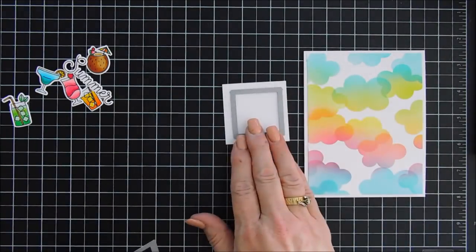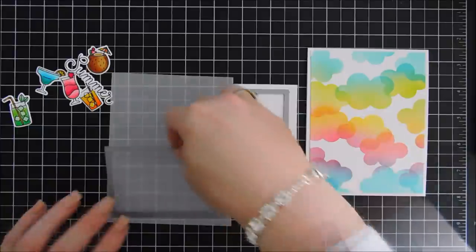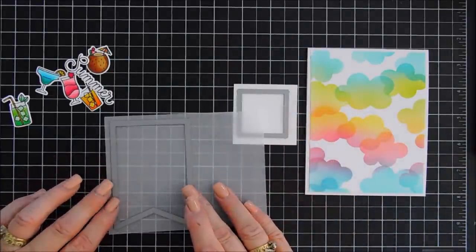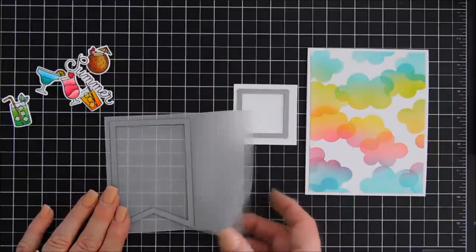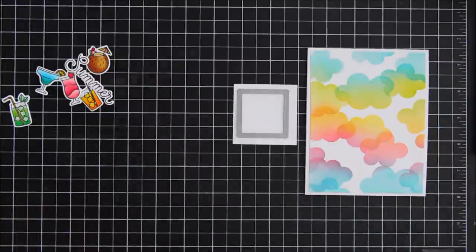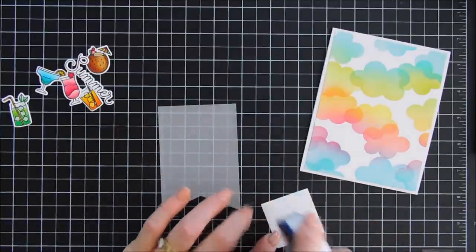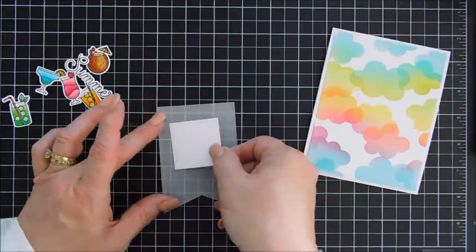I like it because this has stitch detail. And then the banner, we're going to die cut out with vellum. This way you could still see the light and airy fun clouds behind our centerpiece here. I'm going to adhere this to my vellum just using my tape runner.